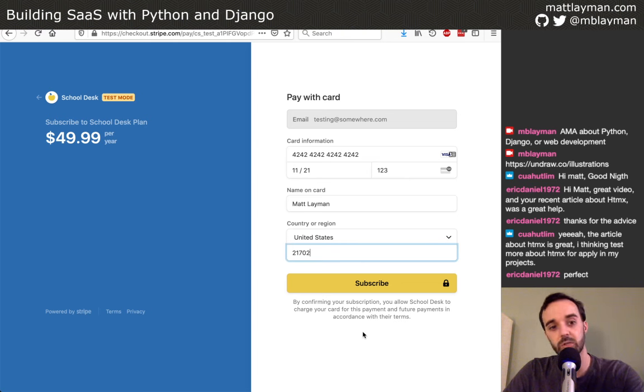It should use this price, and this product price has built into it, you can even see it right here, per year. So this is an annual thing. Everything will get set up on the Stripe side, and it'll be set up for recurring billing in the future and all that good stuff.